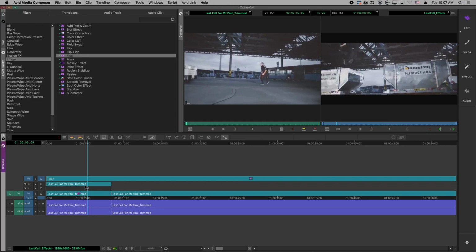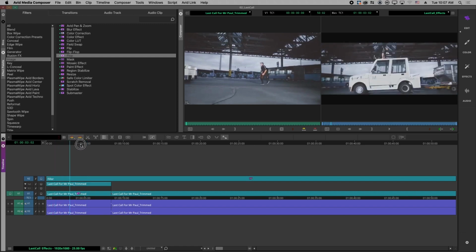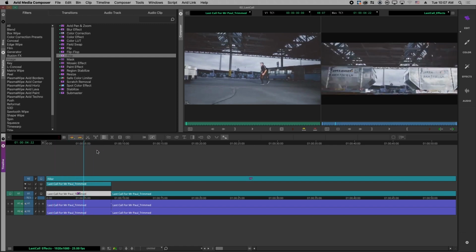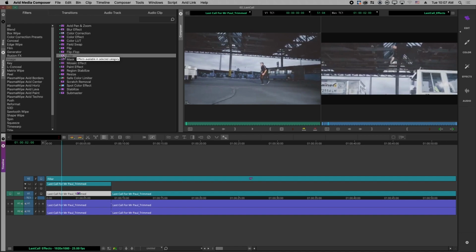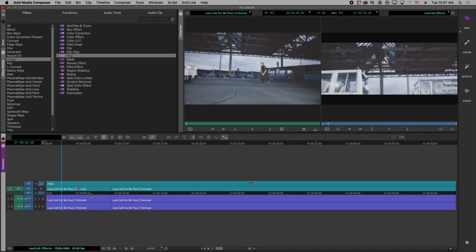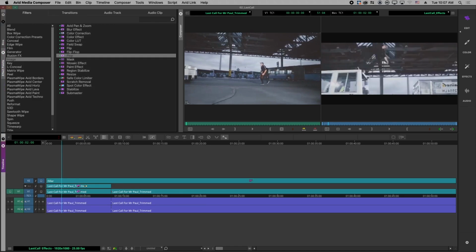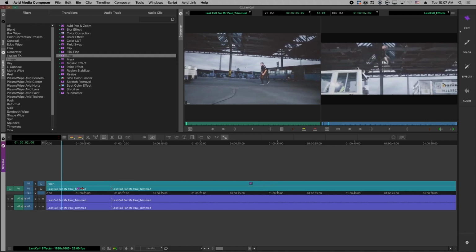And as you can see, there isn't any effects nested on the 1.1 or 1.2 track. So I need to hold down the Option or Alt key and reapply the flop effect. Then I'll double click the V1 clip, and you can see that the 3D warp is nested underneath the flop effect. Depending on the order of your nested effects, some effects will affect other effects. Say that 10 times fast. Then, if you double click the V1 clip again, the nested tracks will close back up.